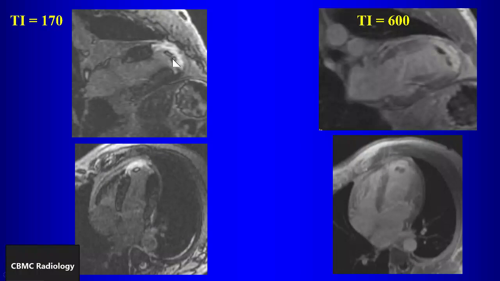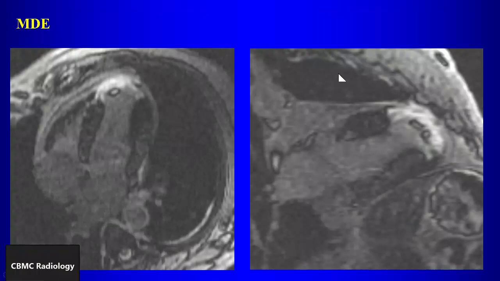Now, another common appearance for thrombus, and this also you should think about, is you see that along the edge, you see how it's dark along the edge and brighter on the inside? This is also a typical appearance of thrombus when you're looking at your standard myocardial delayed enhancement views. But again, how do you know there's no enhancement on the inside of this lesion? Well, with thrombus, it can have high signal on T1 weighted images. That's why it can be bright.